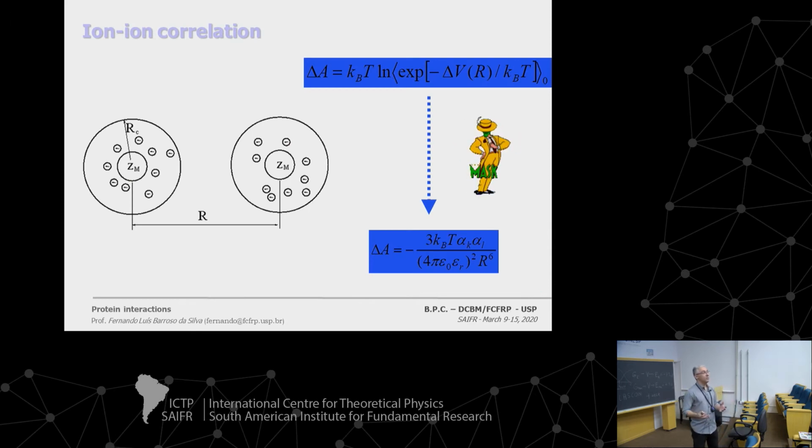One simple way to see such things, just imagine that your particle, your macro particle, has a kind of electron cloud. So you can see this as an argon atom. And if you calculate the correlations, if you take the free energy, you can see that this is going to give you an attraction. It's negative here. So you can do a bit of statistical mechanics that I'm showing as a kind of magic here. But if you work a little bit with this equation, you can end up showing that there is an attraction between these two objects that goes with the power R^6. So it's possible to analytically also demonstrate this phenomenon.